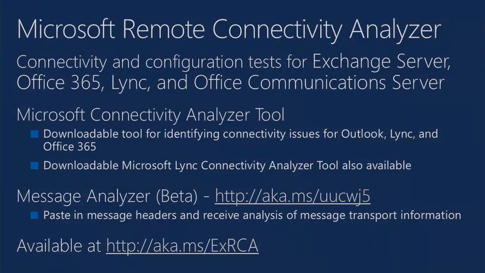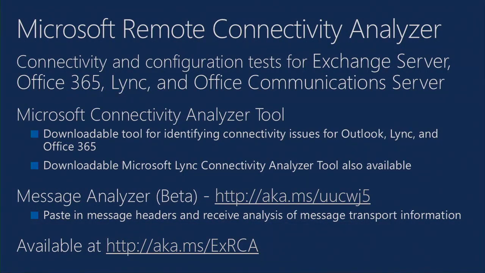How many of you have heard of this tool? All right, more people. We're trying to do a lot of work around buzz around this tool because it's almost like having someone from CSS right there with you when you're troubleshooting some of these issues. It can look at things like Auto Discover, Outlook Anywhere, Exchange Web Services, certificates, SMTP, both inbound and outbound. And basically from this external perspective, because it is a web service, it will verify connectivity for your organization. And of course, we also have the Microsoft Connectivity Analyzer, which is a downloadable version that you would run internally and verify internal connectivity as well.